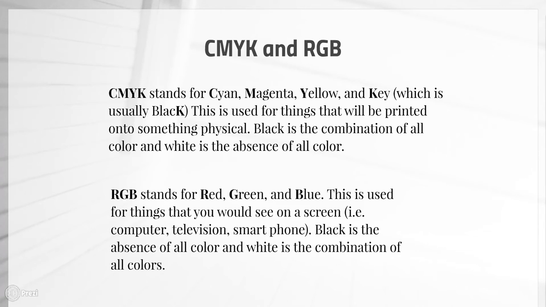So RGB stands for red, green, and blue, and you use this model for things that are going to be on a screen, like computers and television. But when you use RGB, it's the opposite. Black is the absence of all color, and white is the combination of everything. Because if you think of it, you have a black screen on your phone. They've just deleted all the color. It's just emptiness, pretty much. So yeah.